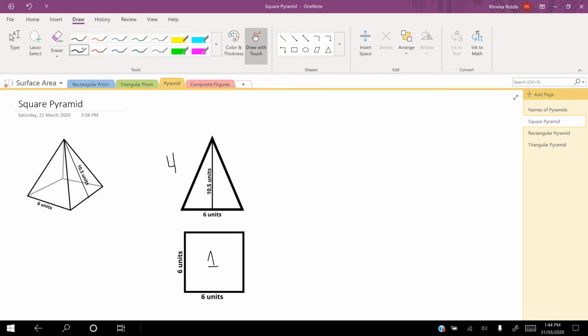And this is a triangle, so if we think back to our area formulas, an area for a triangle is A equals base times height divided by 2, or A equals 1/2 base times height. They both mean the same thing, so don't worry about which one you use. We're going to stick with this one here and try it out. So we're going to do A equals, our base is going to be 6 units and our height is 10.5. And then we're going to divide that by 2.